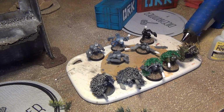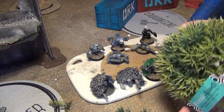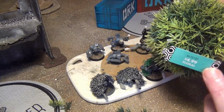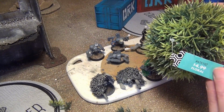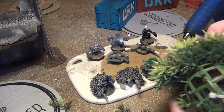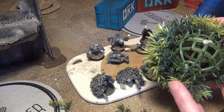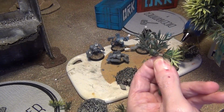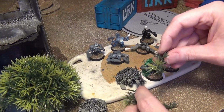So one last thing I'm going to show you before I head out and prime these is this. Right, this is from Hobby Lobby. I love Hobby Lobby as a store. They have a 40% off one item coupon, so this ended up being like $3 for this thing. This is some kind of cactus or whatever that came out of their little plastic plant area. You just pull these things off, right? And then you cut them, trim them up, take little chunks, little pieces.